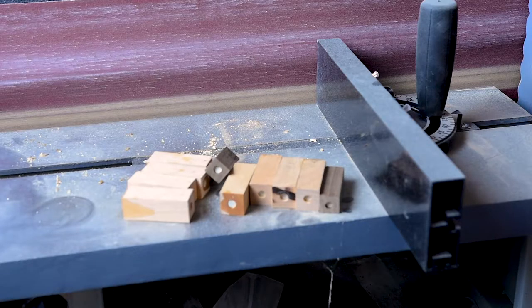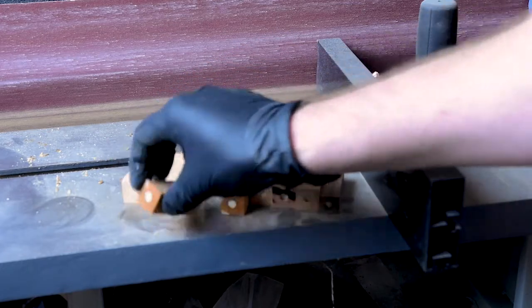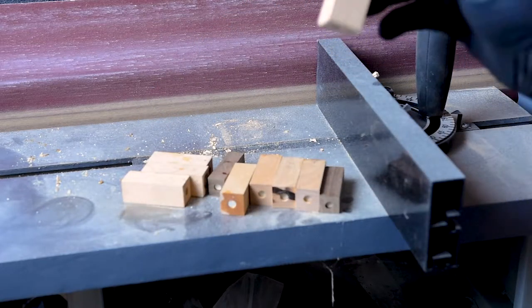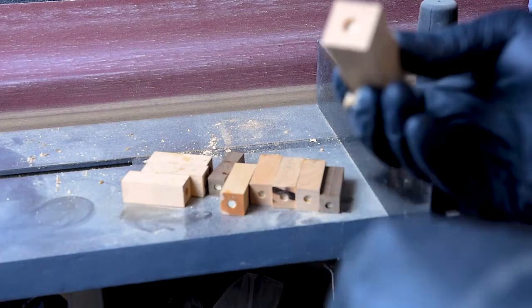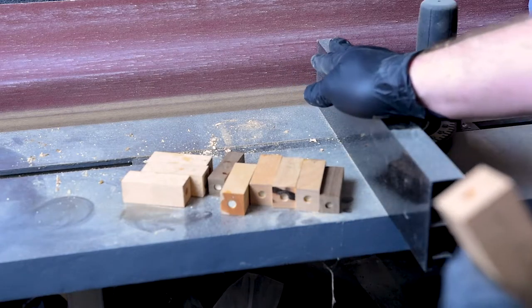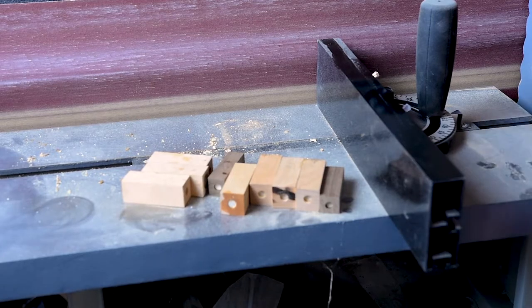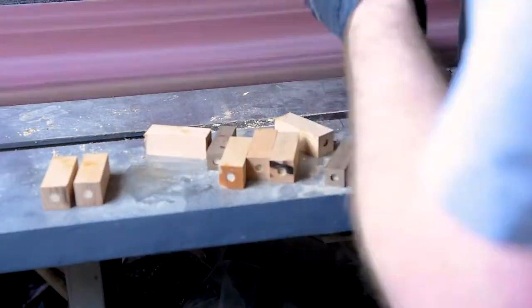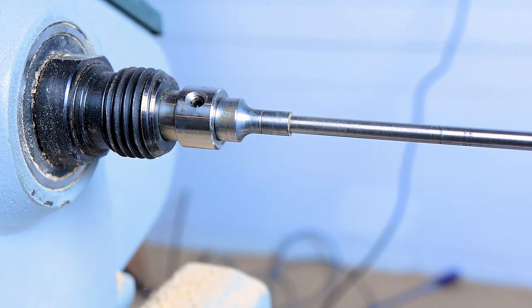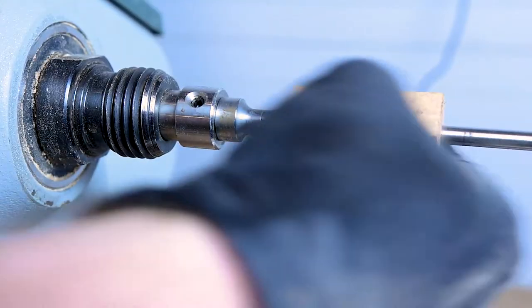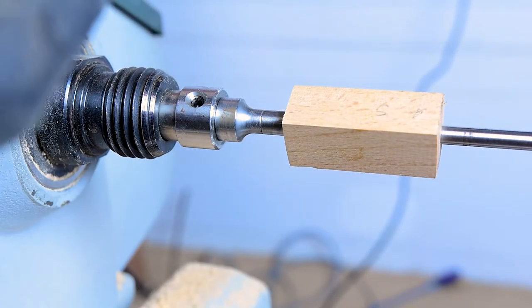We don't have a barrel trimmer but we do have an oscillating belt sander. So I'm able to just push these up against until we see brass showing through and just remove the rest of that away. This fence is set to be perfectly square so let's get to it. Then it's just a matter of making sure we mount these with our arrows facing towards each other.